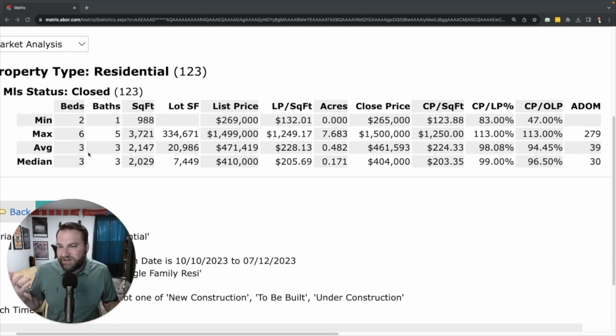But your average and median even is going to be a 3-bed, 3-bath, probably a 2-story, somewhere around 2,000 square feet. Okay. So that'll be kind of the typical home that you're going to find in Buda, which is pretty average, I would say, overall for most of America and definitely most of suburbia in Texas, at least, if not the surrounding states as well. So 3-bed, 3-bath average, more like a 3.5 probably. But yeah, so you'll have the 2,000 square feet average and median there, just a little over on the average, and the median just over as well.